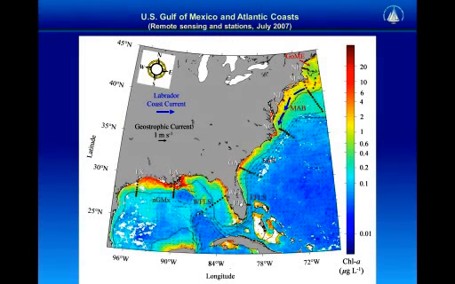The East Coast is very different in terms of physical setting. It is a western boundary margin, in the sense that there is a major current flowing along the shelf break. This is the Gulf Stream system. In the Gulf of Mexico, it is the Loop Current, which exits through the Florida Strait and becomes the Florida Current. Then at the end, it bends off from North Carolina near Cape Hatteras and goes into the North Atlantic Ocean. This is a very important feature on the East Coast.